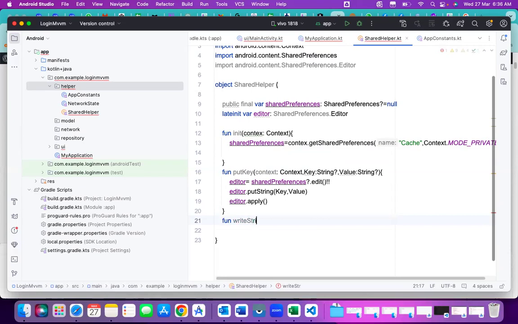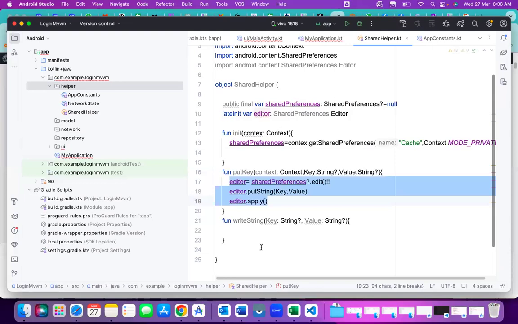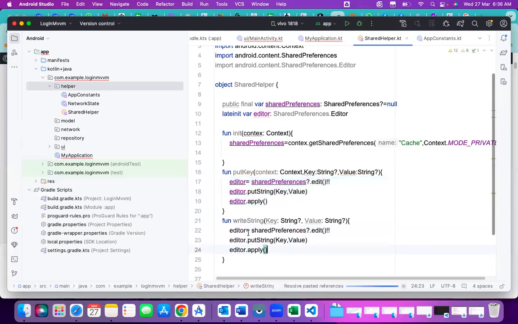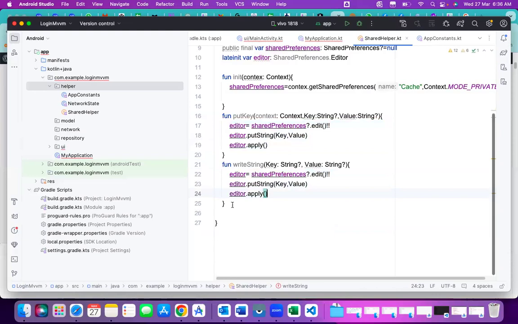Here I'm writing one more thing. Sometimes we will put the key, sometimes we will use this format: a key string and a value string. In this method, we will add the data. Sometimes we will write with reference of the context, sometimes without context also we will save the data. And sometimes based on the Boolean also we will write.